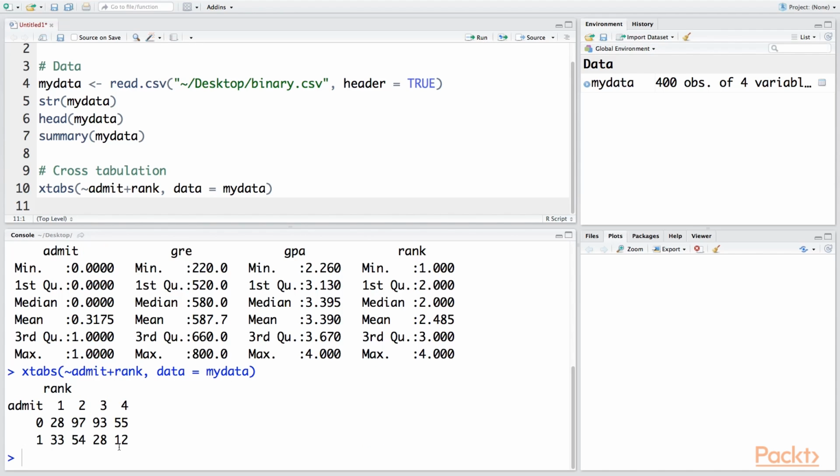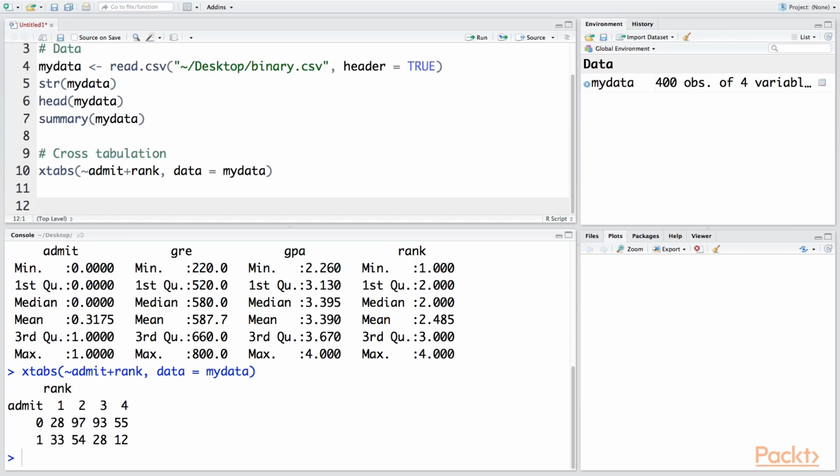The idea behind creating this cross tabulation is to see if we have a situation where any of these cells has a low value. Anything which is less than 5, we probably have to do something before we can really analyze the data. Right now we have a minimum of 12, so everything looks good.